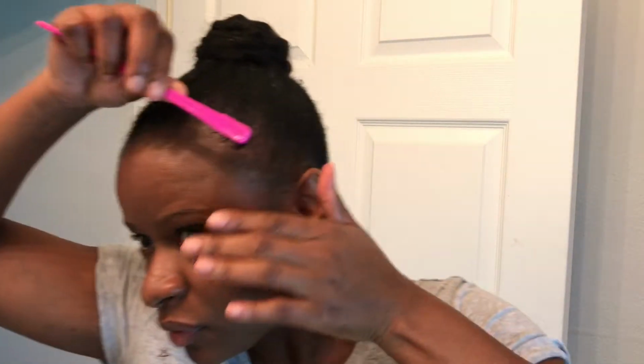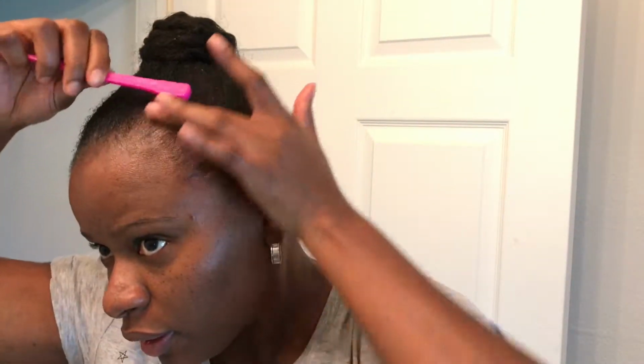I go in with some edge control. Any edge control will do. I prefer to use the black one just because it covers my edges well, and any other imperfections I may have, to match my colors. So I go in like so with an edge brush, and I just brush it in.